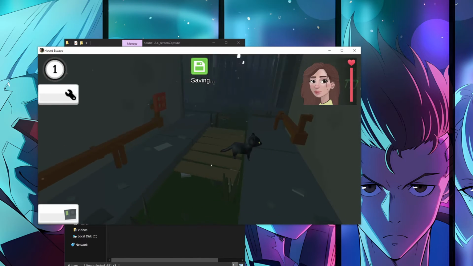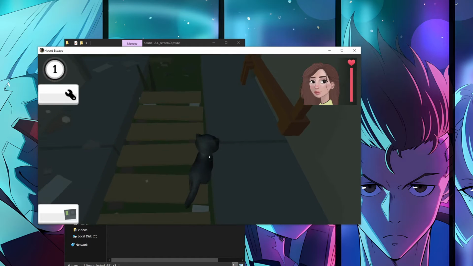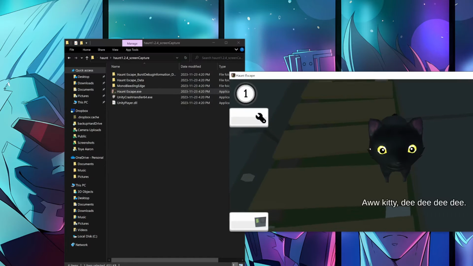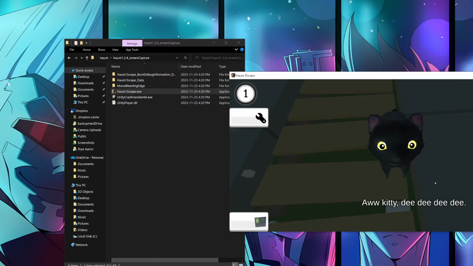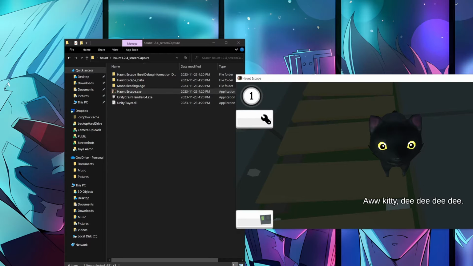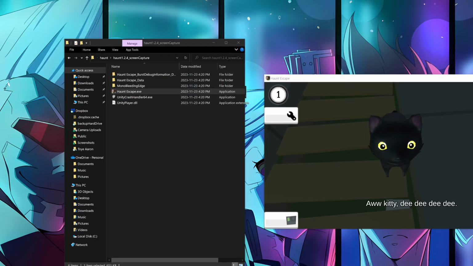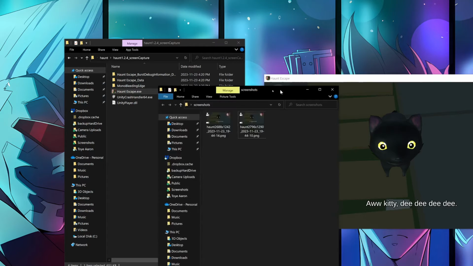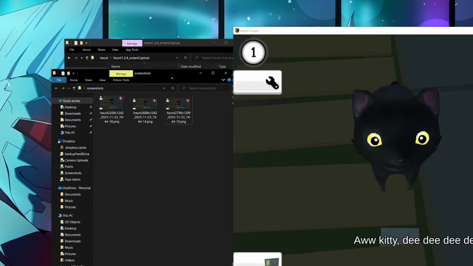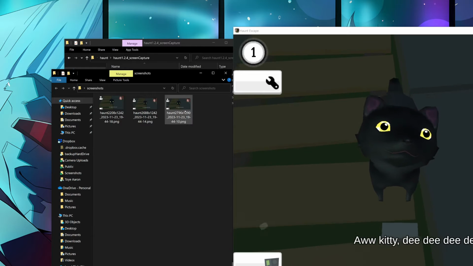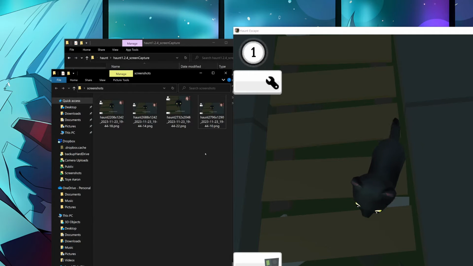So I go and I find something I want a screenshot of, like this cat. Oh, kitty! I right click, it resizes it, takes a screenshot. You can see my folder here of screenshots getting added at each dimension that I had in the list.